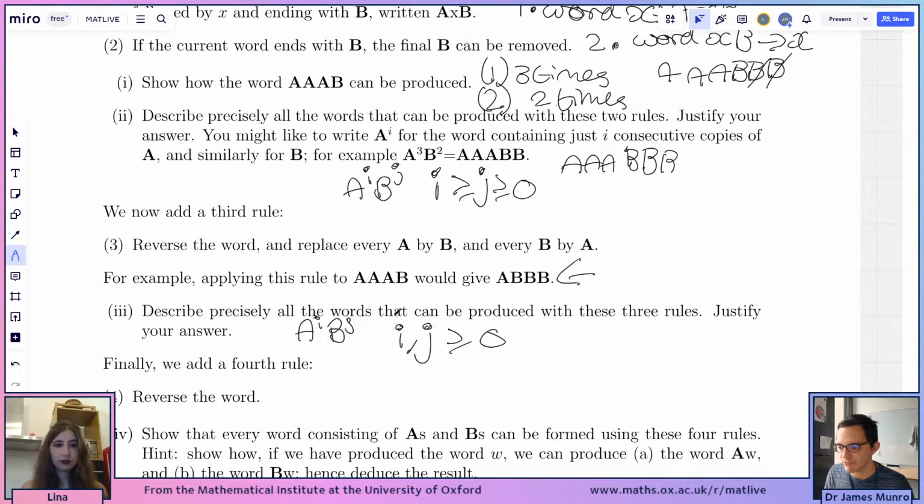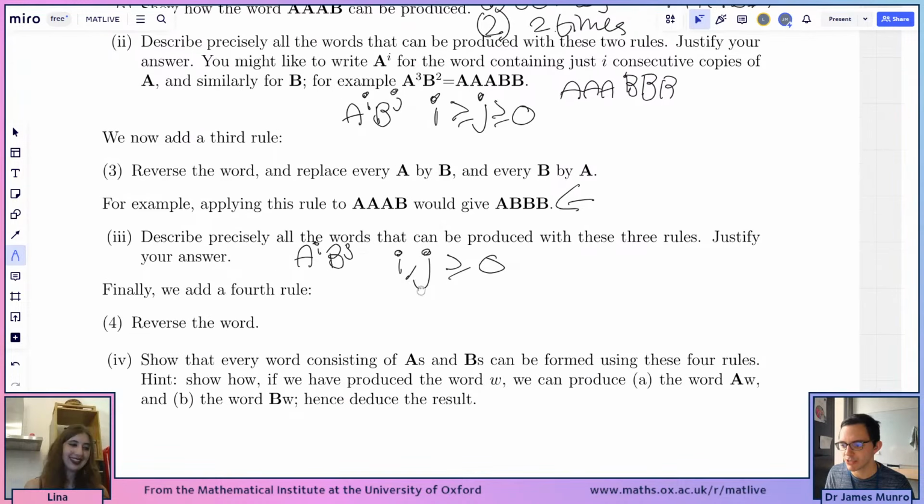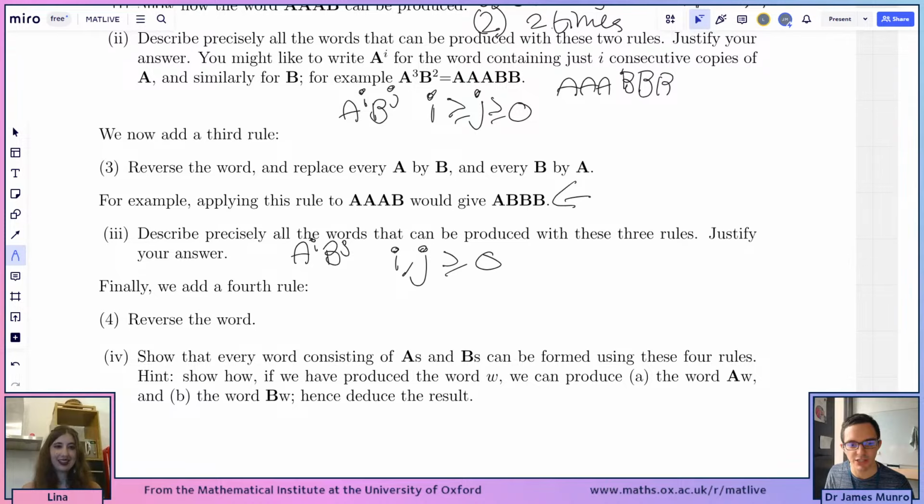I think if chat's not happy about this, then I'm going to get them to note that this thing over here has got more B's than A's, and you can do that in general now. One more rule, and it's a complicated one. It's just reverse the word. Okay, over to you, and I'm going to separately write. We've never done this, writing two different sorts of math simultaneously. But you get to talk as well, so people will listen to you.